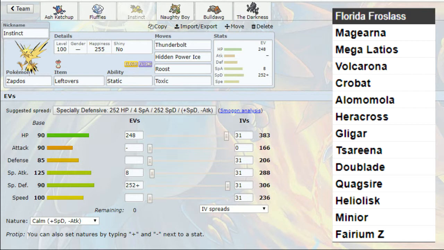This Zapdos switches pretty well against his Magearna as long as he doesn't have Ice Beam. Switches in well against the Mechalatios as long as he doesn't have Psy Shock. Switches very well against the Volcarona, very well against the Crobat. Decent against the Heracross. And against all of his physical attackers, the static ability is very useful, so I can maybe get a Paralyze on something.